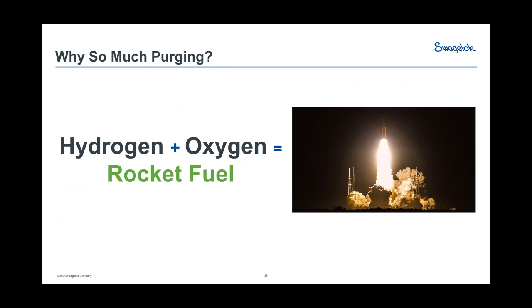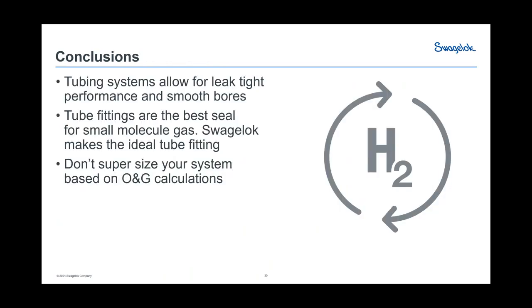And why so much purging? Well, basically, hydrogen plus oxygen equals rocket fuel. When you put them both together, they can spontaneously ignite and create a flame. So always watch out about the mixing of hydrogen and oxygen at the same time, unless you want to go back to the moon. Okay, so conclusions.